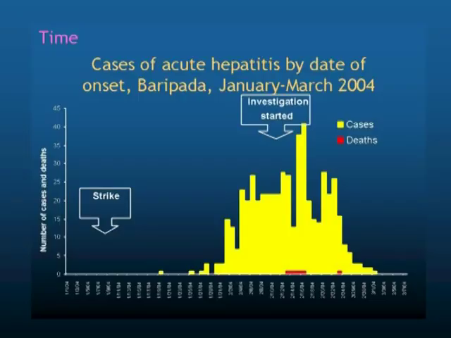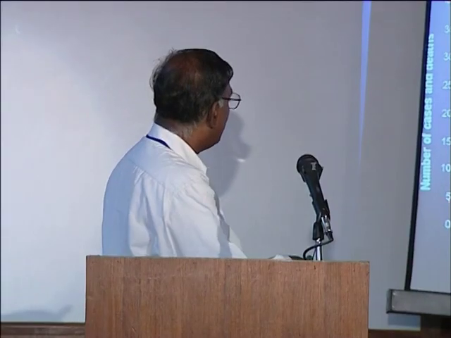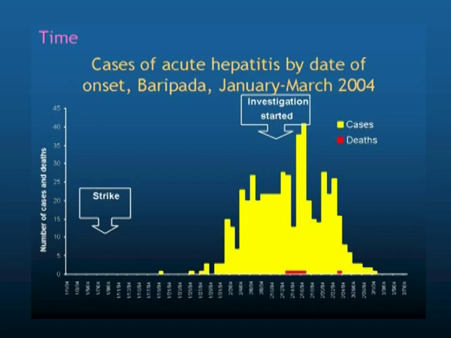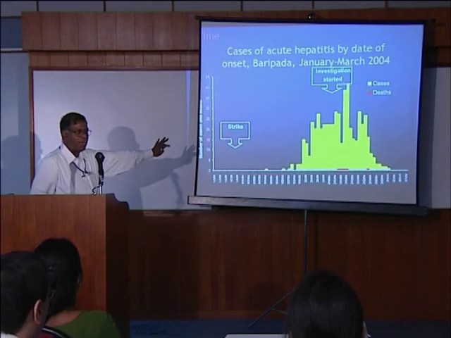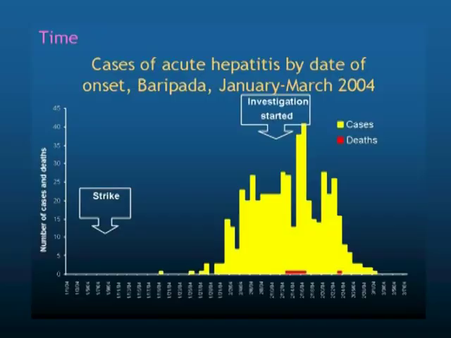So now you can see the time on the x-axis. It starts from January and goes on, from January to March 2004. And your y-axis is the number of cases. His whole thing started somewhere on the 9th of January, and there were some sporadic cases. Then, from the 13th of January onwards, you started getting a large number of cases. This time description of the epidemic is what we are depicting in this particular graph: over the time, how many cases have come.